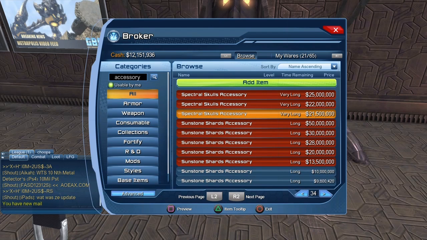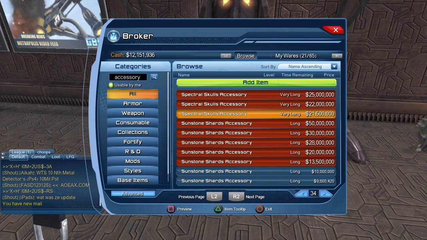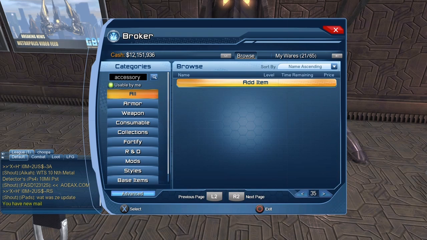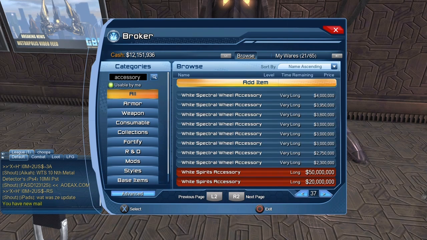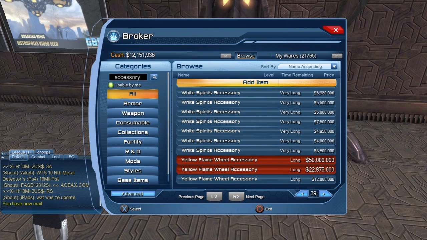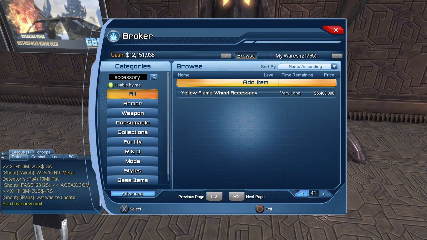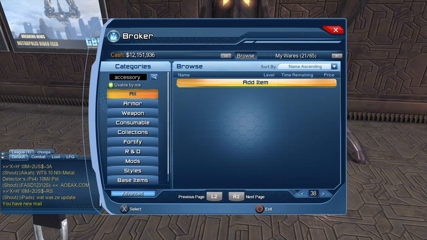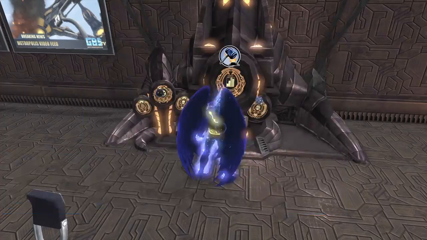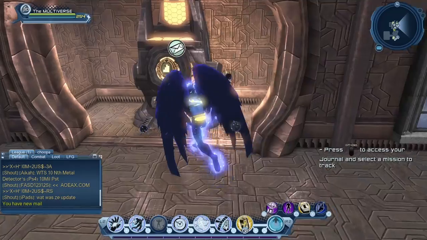Sadly, if you want to have the accessory, the only other alternative is to open some mega capsules, and the odds of getting the one accessory you want from the mega capsules are very slim. Personally, I didn't get some very good accessories, so I had to play the broker game quite a bit yesterday to be able to purchase. I had to purchase the purple flaming skulls and the black hole accessory because obviously I did not get them from a mega capsule.